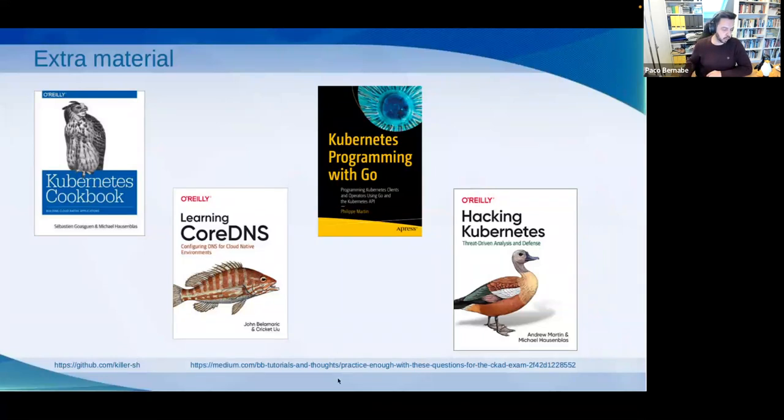And this one here is very useful for the CKAD exam. It's 150 questions, or 150 exercises, for the CKAD. It's quite old, I think 3-4 years old, and it doesn't have everything that is required nowadays for the CKAD, but there are many useful exercises. I did them a couple of times, and I recommend you do them as well.